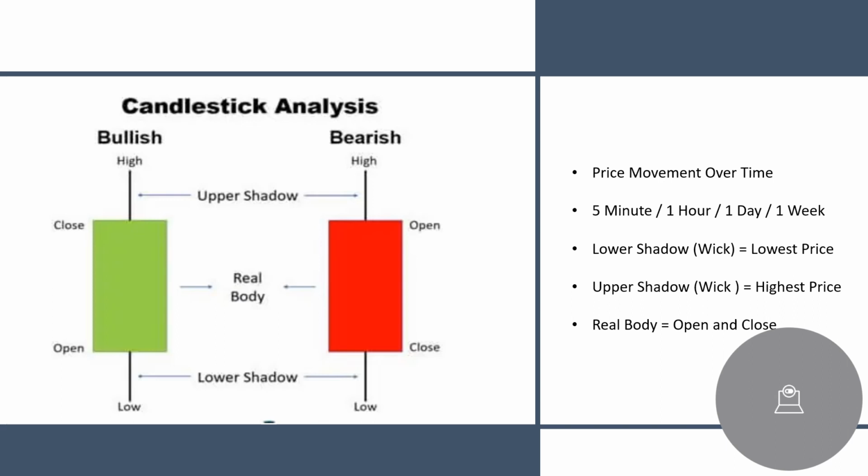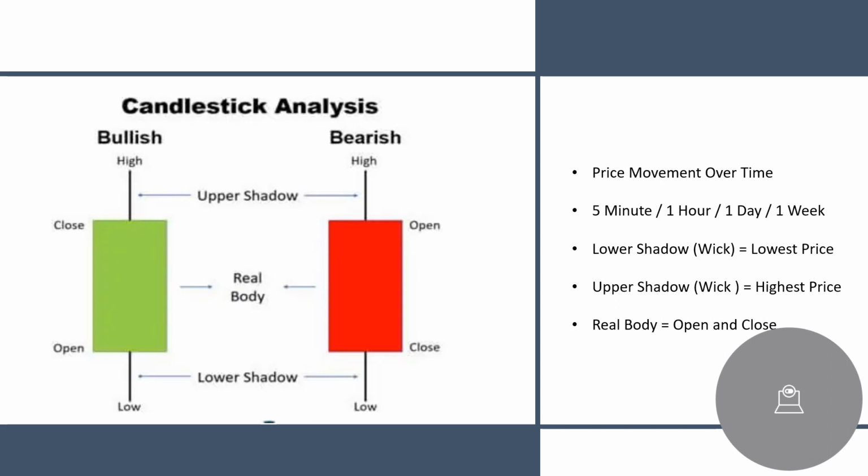In this example on the right, for the green bar, we can see that the close is above where it initially opened. Drawing your attention to the red bar, the close is now below where it initially opened. The vertical lines above and below the bodies are referred to as the upper and lower shadow. They essentially show where price moved to during this period of time before that candle ended up closing, and are great bits of information.